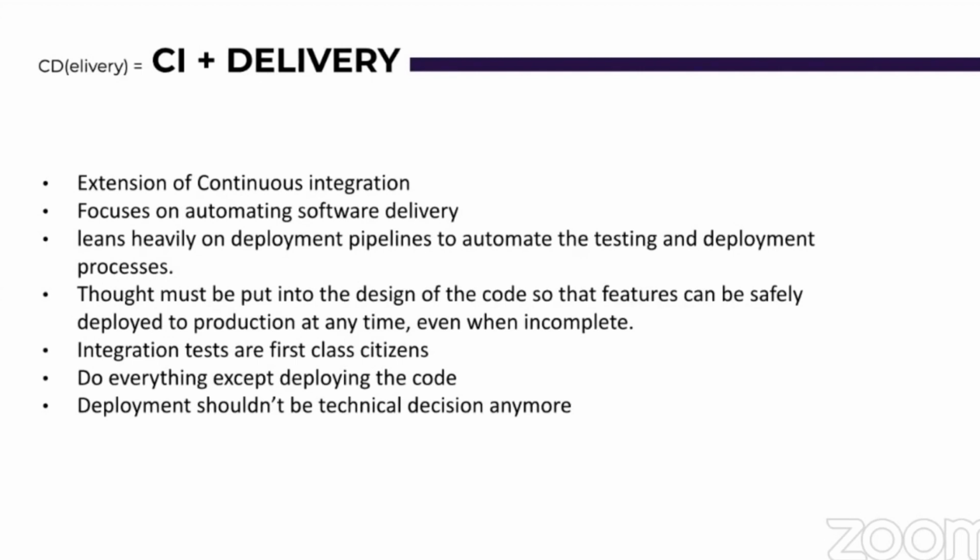Focusing on automating software delivery, continuous delivery includes all the steps necessary to make your software deployable. This includes running comprehensive tests, quality assurance using tools, creation of builds, code signing, generating documentation, and deployment to pre-prod or user acceptance environments. So you can think of continuous delivery as everything except the deployment. You prepare the deployment, but you don't actually deploy it to the production servers, and you leave it to a human intervention step that will ensure when and where to deploy.